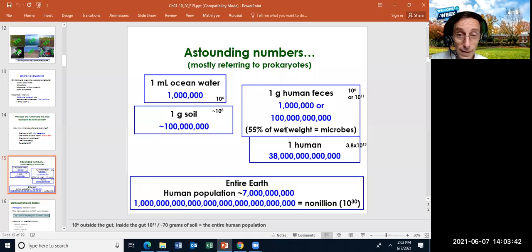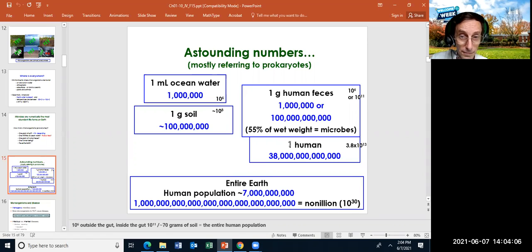And curiously, about 55% of the wet weight of human feces is from microbes. So that's over half.